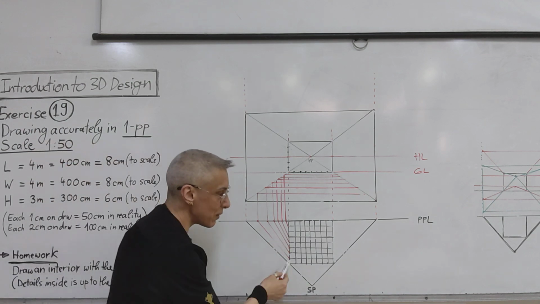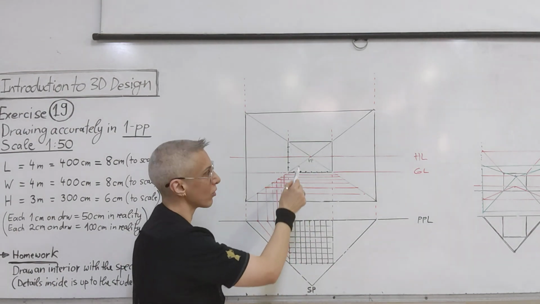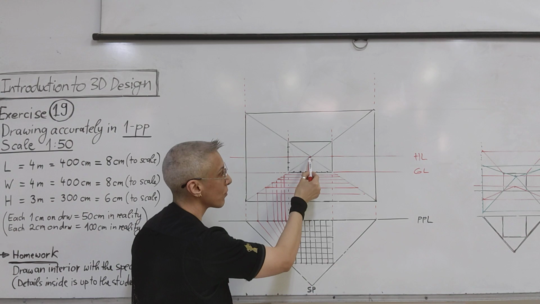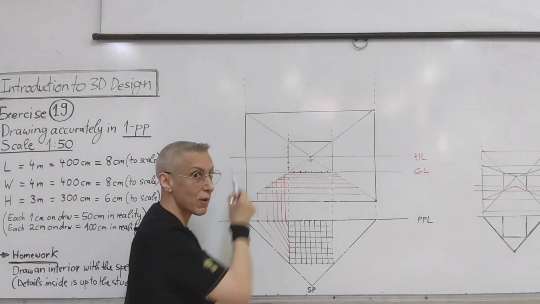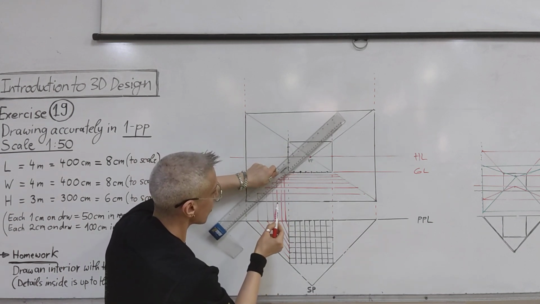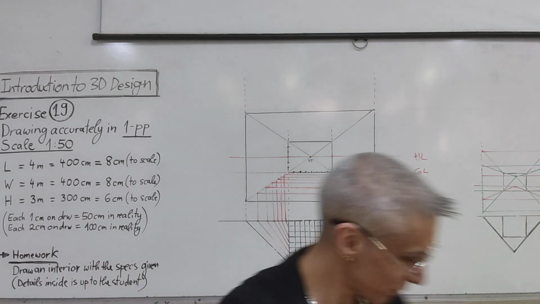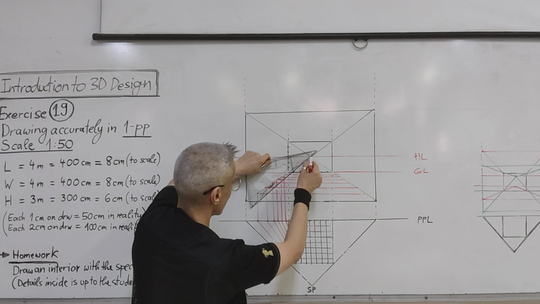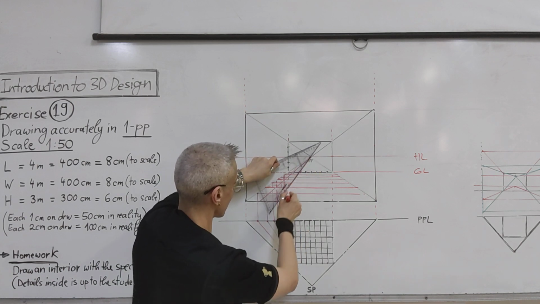Now, how do we complete these lines? Okay, now this part of the room is very important, because all these measurements from here, we will take them through the vanishing point, through these points here, okay? So you have to put the measurements carefully. So from the vanishing point, through each one of these points, we will take through the next point.